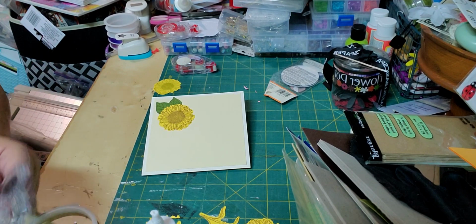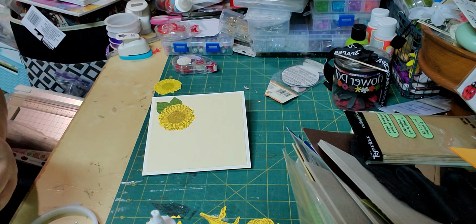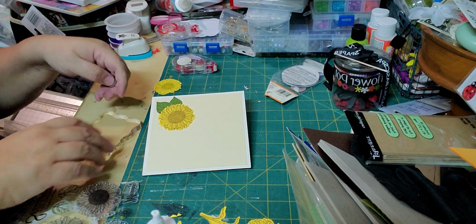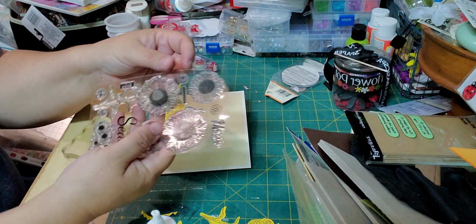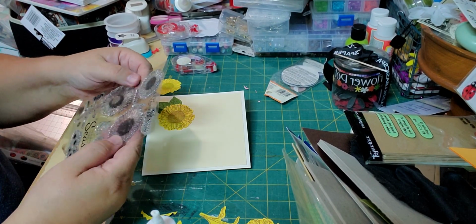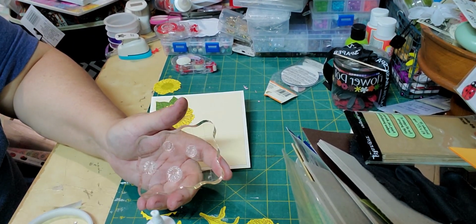So I have that, and there are little flowers that float around. So I think I'm going to stamp some of those. I should have done it before I stuck that on there, but I didn't. We'll take this off, and we are going to create something for a little background back here using the stamps. We'll just place them all in here, and I think that's all of them.